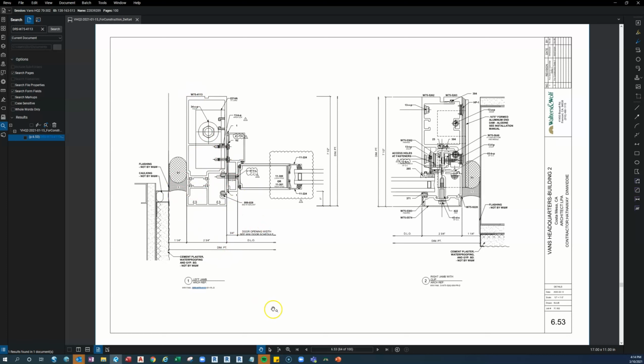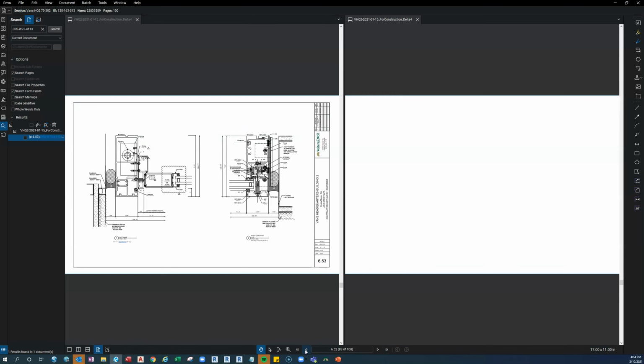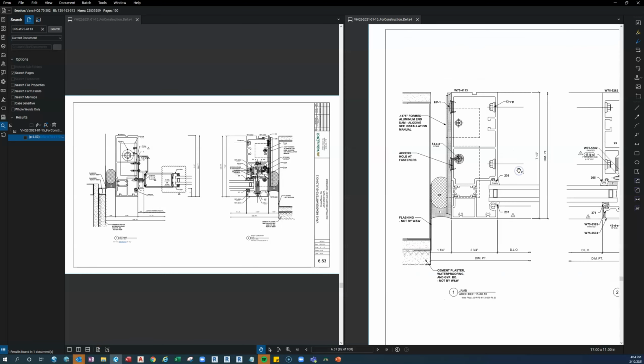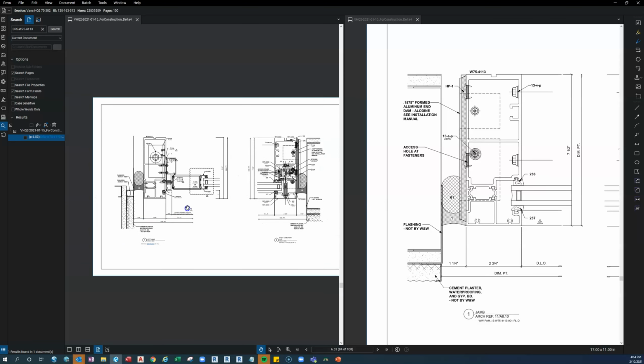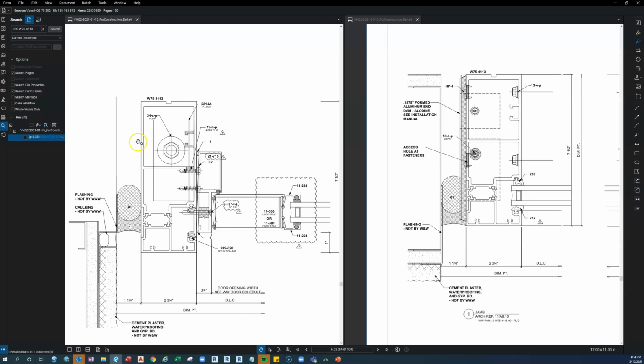Let's pull up a regular jamb on the split screen to compare them. Here's your left jamb on the right, and here's your left door jamb on the left. You can see here it's the same mullion, granted with different fabrication, right? And then a different part right here, which is your pocket filler. So that is why we can point to the main vertical.